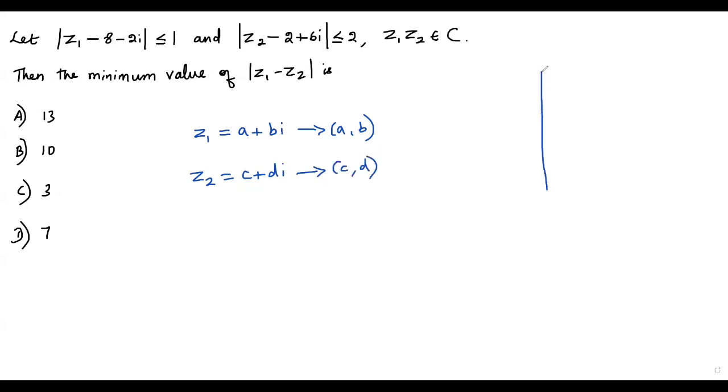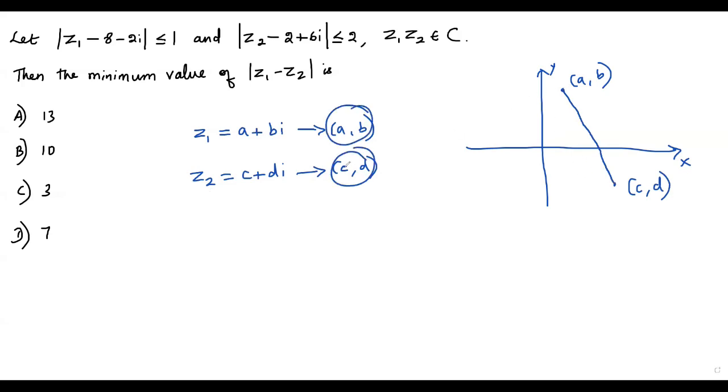Okay, now let me draw a complex plane. We have x as the horizontal axis, that is the real axis, and the vertical axis y is the imaginary axis. Now let me mark the first point (a, b) somewhere over here, and the point (c, d) somewhere over here. Now I want to find the distance between the two points (a, b) and (c, d). To get this distance, I have to find the difference between these two complex numbers, that is Z1 − Z2, and take the modulus, the absolute sign. So |Z1 − Z2| gives the distance between the two points (a, b) and (c, d). Now we have understood what this means.